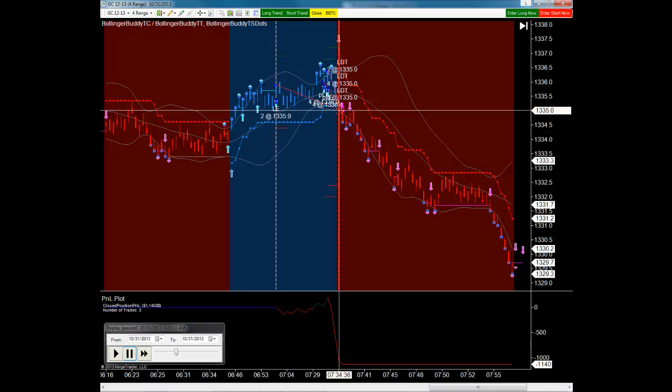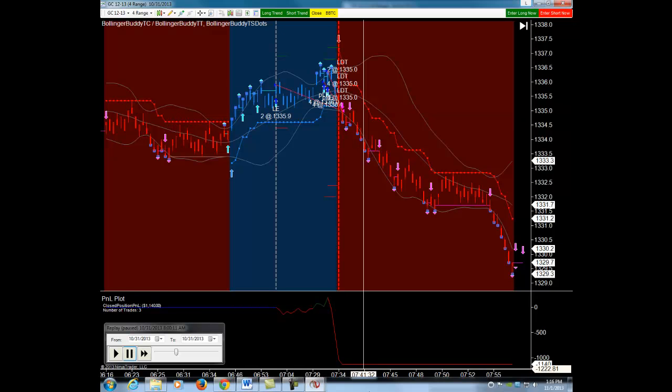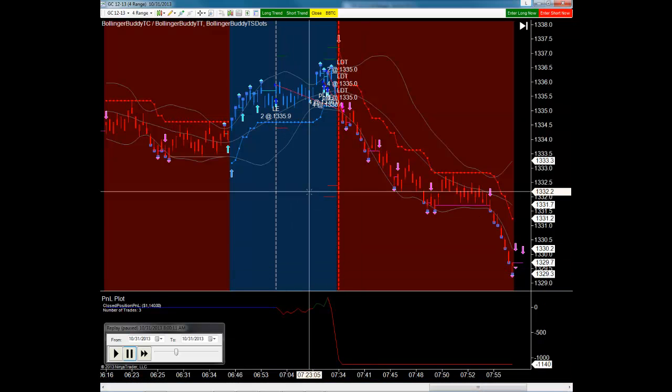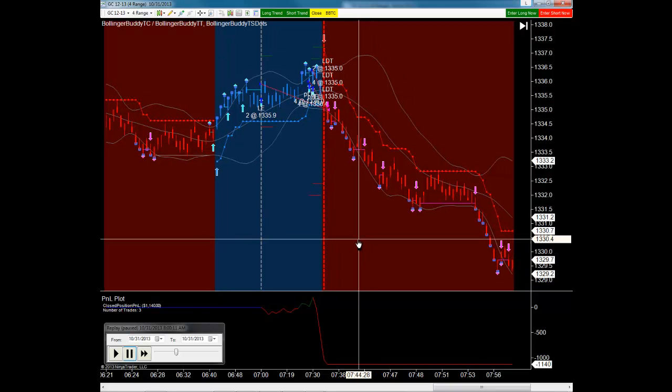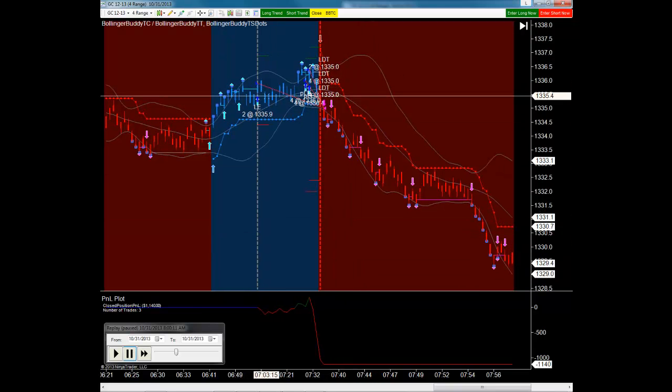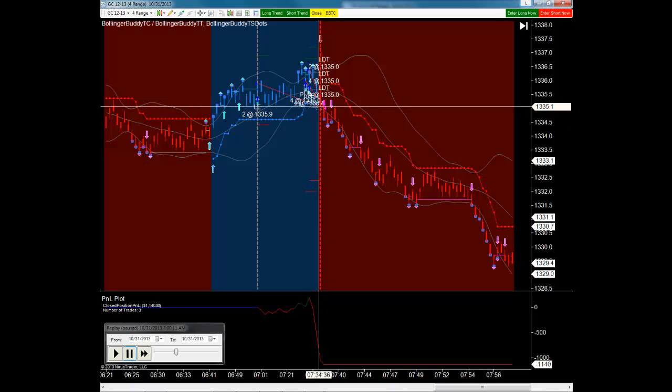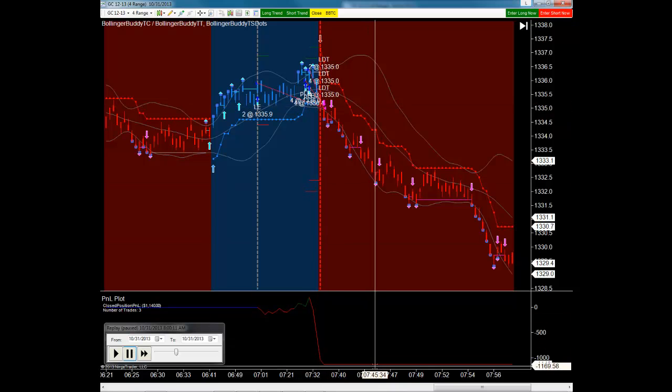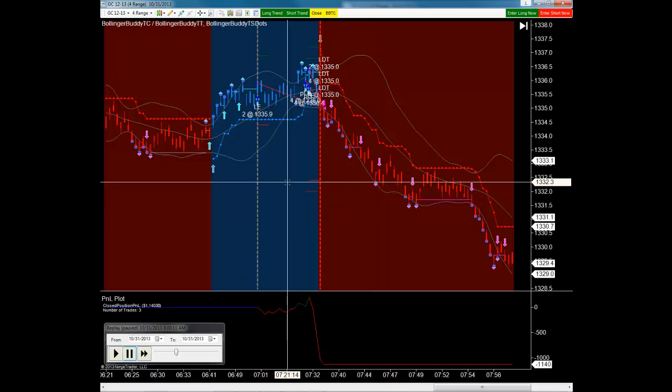However, we have a maximum loss set for, I think it is $600, and these three positions moved against us, and we experienced a loss of $1,131.